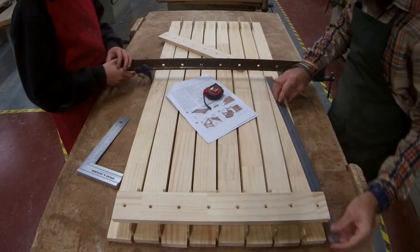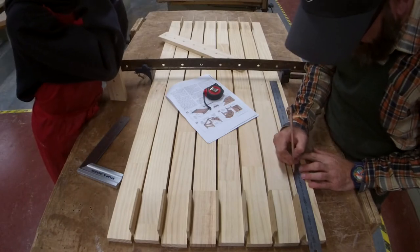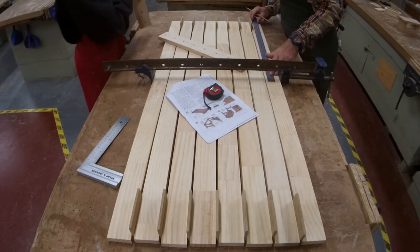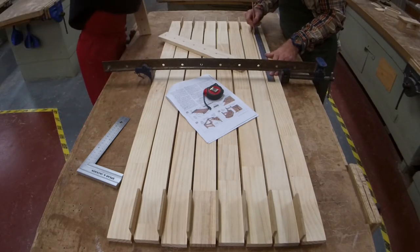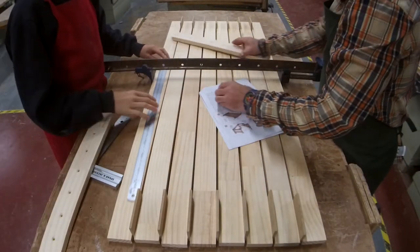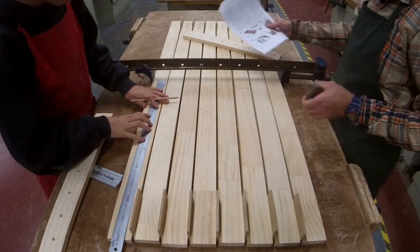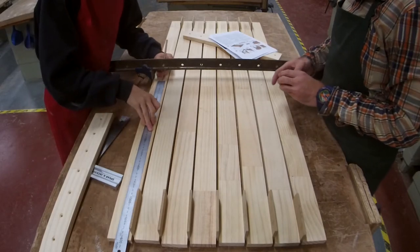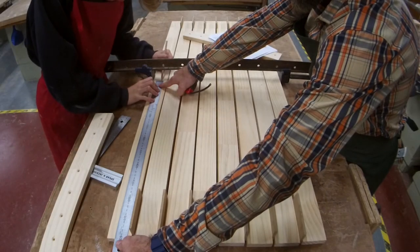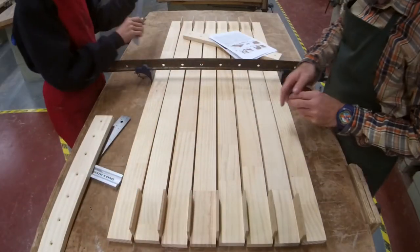Halfway, 600. Just checking, 600. So we're going to go 425 each way. Prop 200 that side. So do 600 first in the center. Mark 425 and then flip it and do the same.